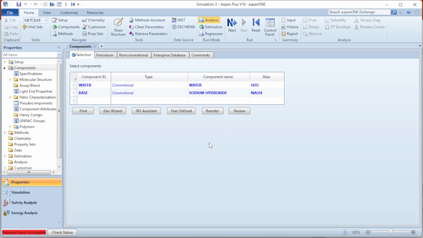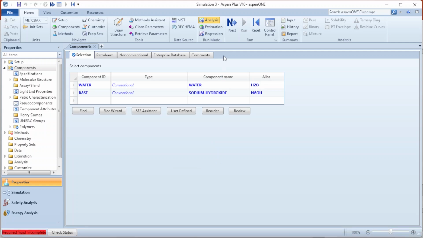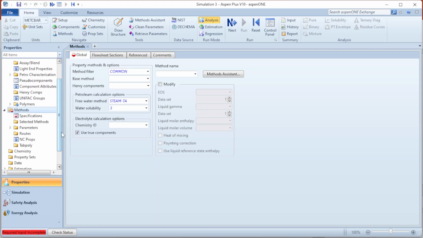So now the next thing from our 6 steps is to move to property method. So let's move to property method, and I can go here directly to find property method once I know, or you can see a half red circle there. So in Aspen Plus, when you see a half red circle, then you know that the required input that you are supposed to specify has not been fully specified, so it will be red. But whenever you see that it has ticked blue, then it means that it has been fully specified, then you can move on.